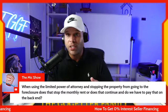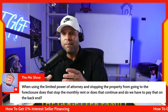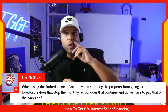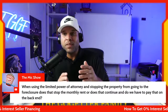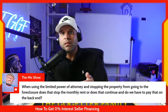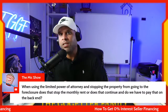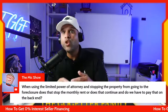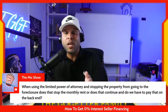So you can do a loan modification, right? If there's like $50,000 in back payments, you do a loan modification that takes that $50,000 in back payments and puts it on the back end of the mortgage. Then you just start that mortgage over, making those monthly payments. If there were 20 years left on that mortgage but you were behind and you put the payments on the back end, now there's going to be more than 20 years left on that mortgage. Then you get forbearances, you can get a repayment plan, you can get a deed in lieu, you can do a reinstatement where you just pay the back payments and then start making the regular monthly mortgage payments.